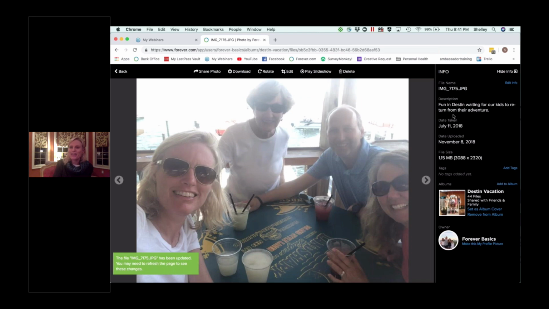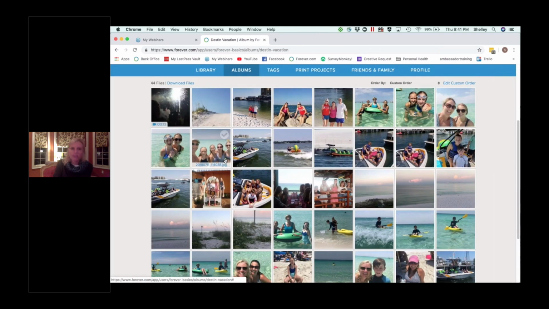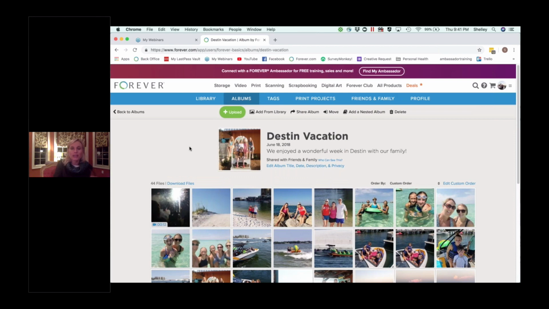Okay, so there, I've got the story in there, and again, I can add as much detail as I want to that story. So that kind of gives you an idea of this SOS sorting system. So we've talked about the photos that we love to tag, the ones that we like stay in the album, the ones that we want to remember the story of that may not be a great photo. We write the story in the description, and then we give ourselves permission to delete all the others.